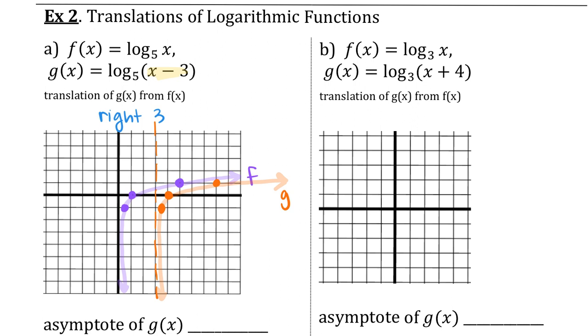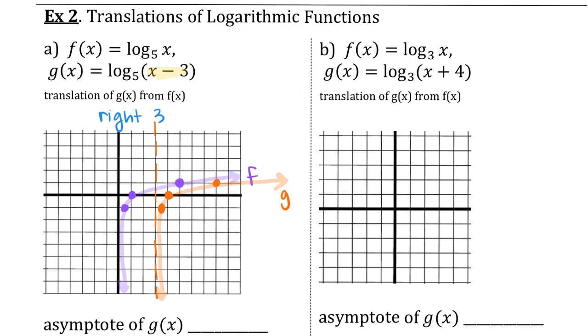Okay, I said you could do it recentering on the asymptote too. So if I had just moved my asymptote to the right 3, I could treat this like my new y-axis and then graph the parent function from here. So I would have gone from the asymptote, I would have said 1, 2, 3, 4, 5, 1. The x-intercept is 1, 0 from the new asymptote, and then 1/5, down 1. And I could have gotten my graph that way.